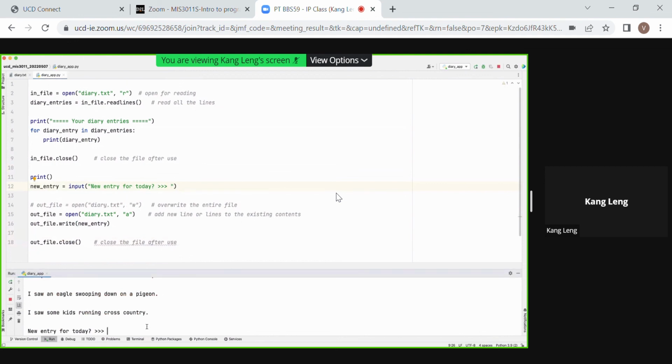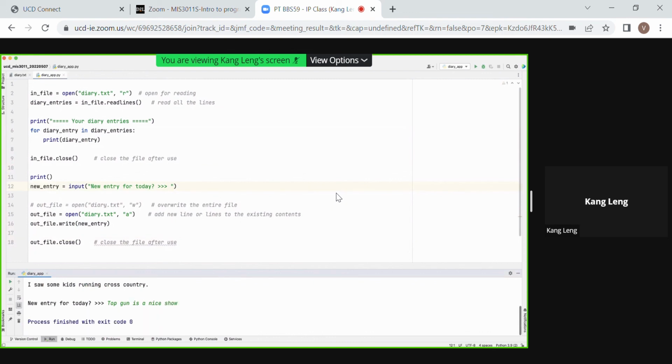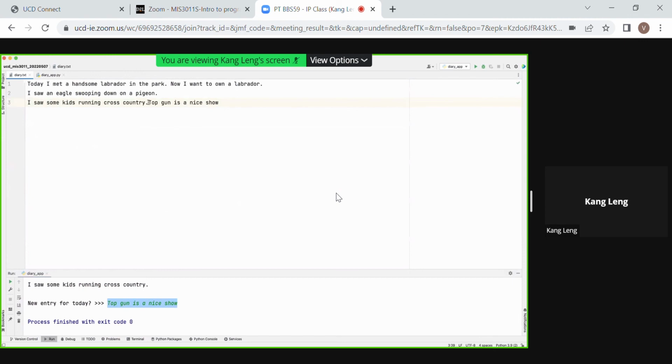Okay. Right, so I've said this. Let's see the diary.txt. Oh gosh, see, I appended to the back. And there's no new line.